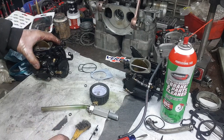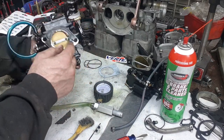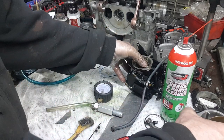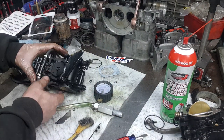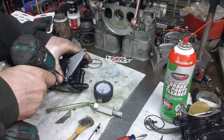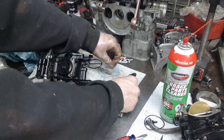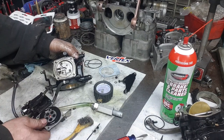Okay. So that's one carburetor down. Both of the carbs are the same, except I'm going to clean that off before I reassemble it. Both of the carbs are the same, so I'm only going to show you the fuel assist pump on this one, okay? And then the other one I will finish off camera. Pop that open.